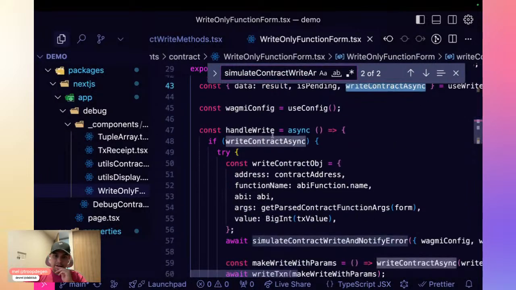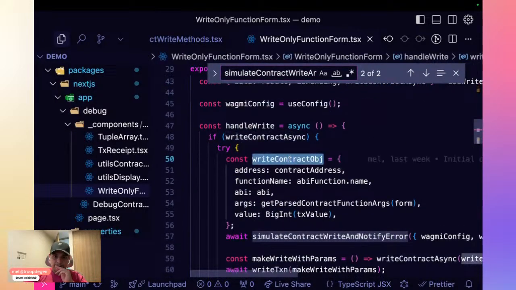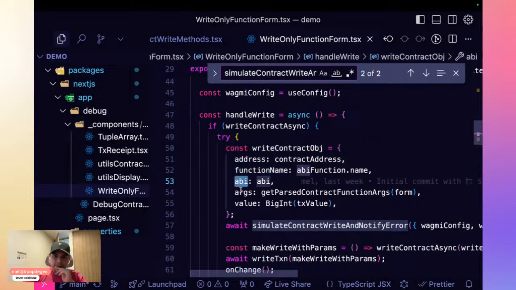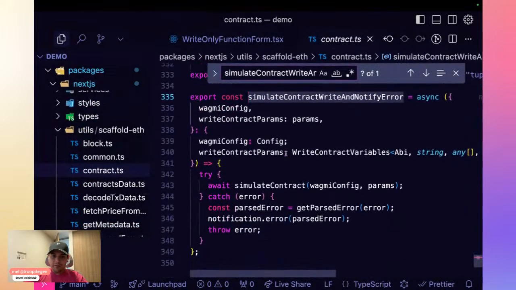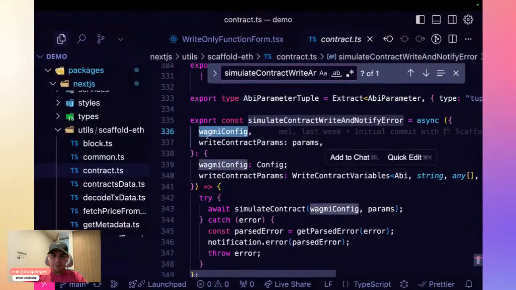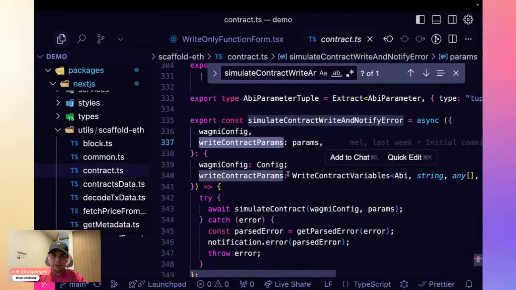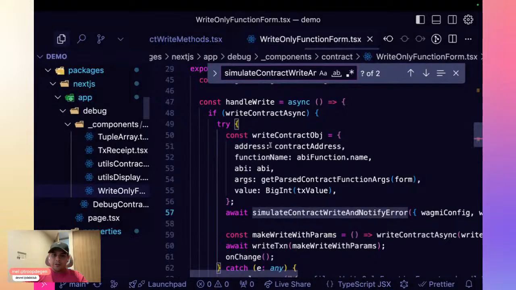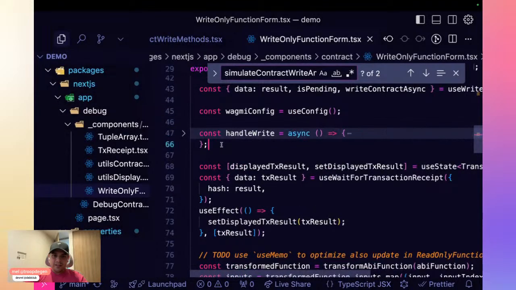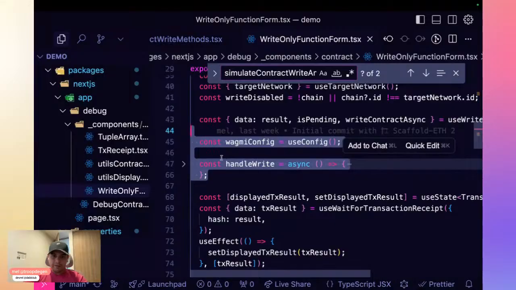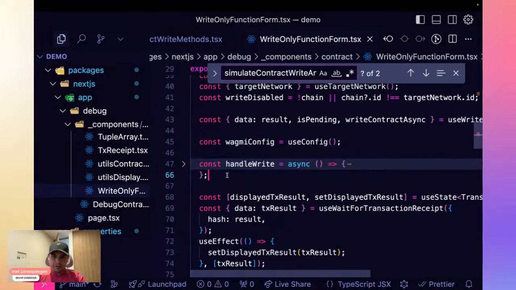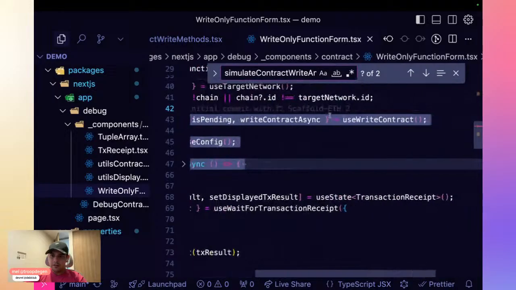Where it comes like a sync address function ABI. Perfect. We're not going to use this, although it's very cool. We could use it to pass the Wagmi config. Okay, so I'm going to take this function, and we're also going to need this Wagmi config. Copy it and paste it. Oh, we also need the declaration for the useWriteContract.